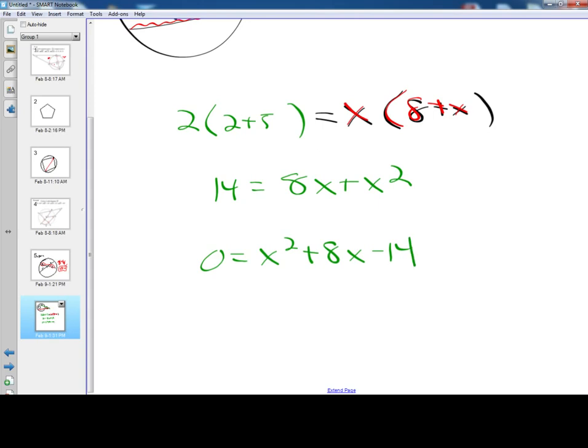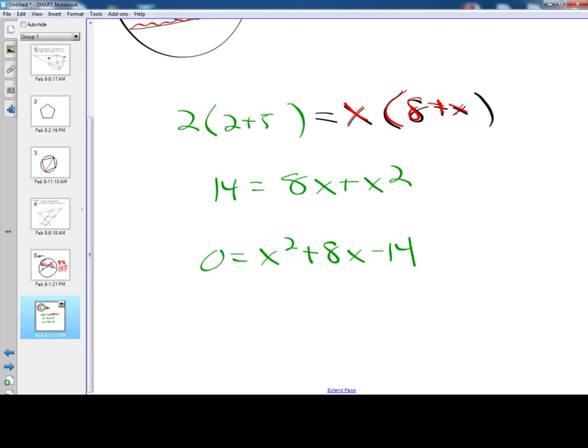Now at this point, any way that you can solve for x is totally fair. If you want to use the quadratic formula, you can. You should have already had this under your tool belt. And factoring should also be under your tool belt at this point. If you don't know how to factor, then you need to get some help. Okay? Is this factorable? It's not? Sad face. I do want to know how to check if this is factorable.